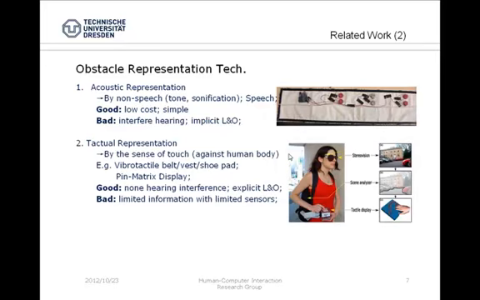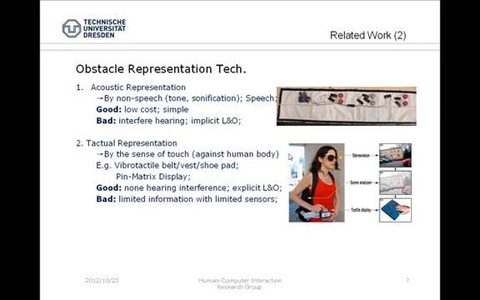The next thing is the tactile user interface. It depends on human beings' touch sensors. So normally people can use a vibrator, belt, vest, and shoe pad, and it can also be used as a pin-matrix display against the user's fingers.